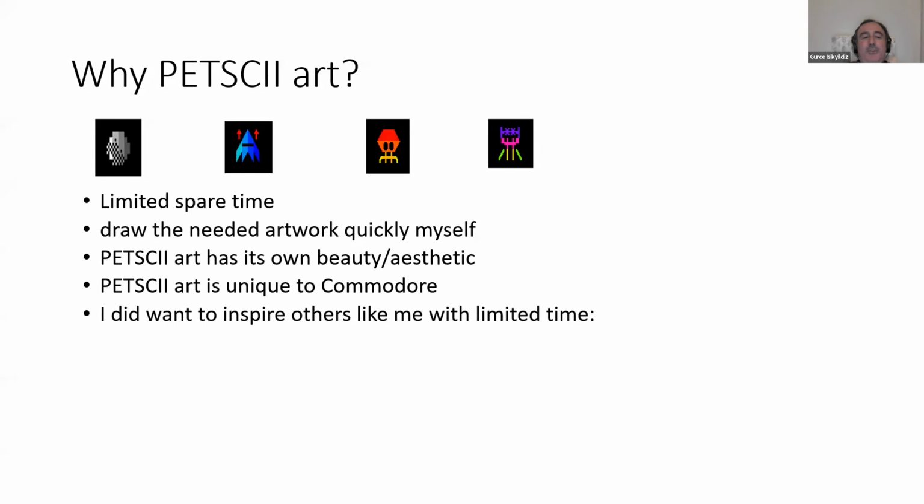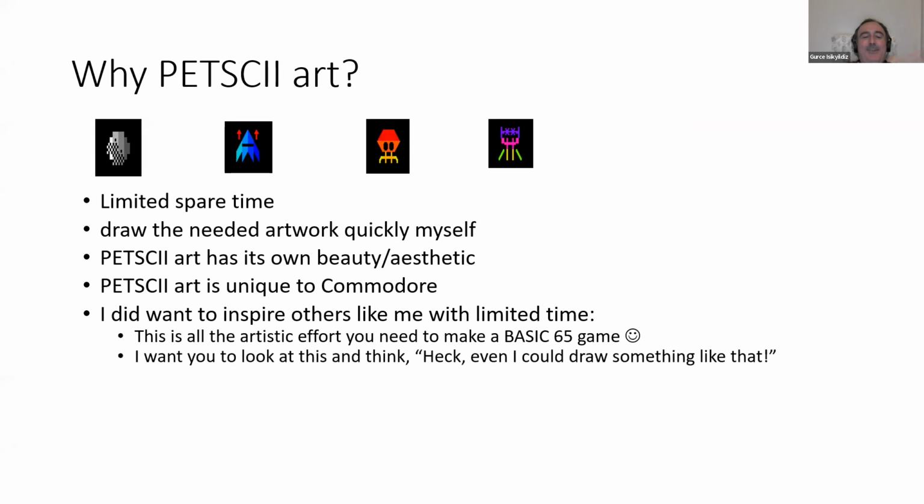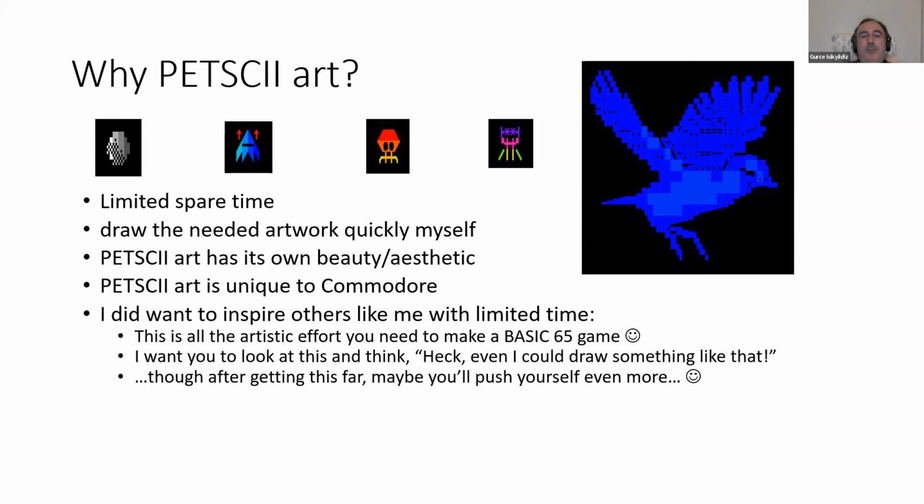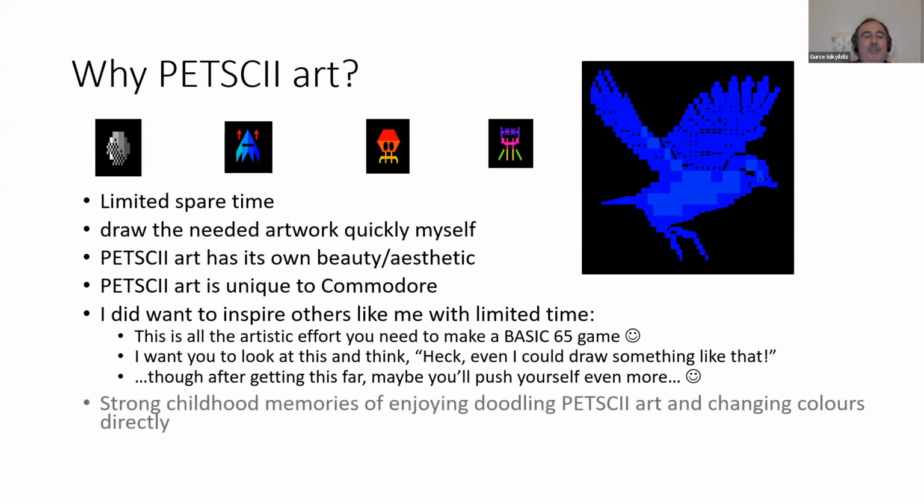I also want to inspire others like me with limited time. When you look at my crappy Petsky graphics here, that's all you need to make a game in BASIC65, really. I wanted you to look at this and think, yeah, I could draw something like that too. And I'm sure you could, and I'm sure you could even push yourself harder than me. This is as hard as I pushed trying to draw a Petsky Sparrow. I'm pretty proud of myself for pushing myself harder.